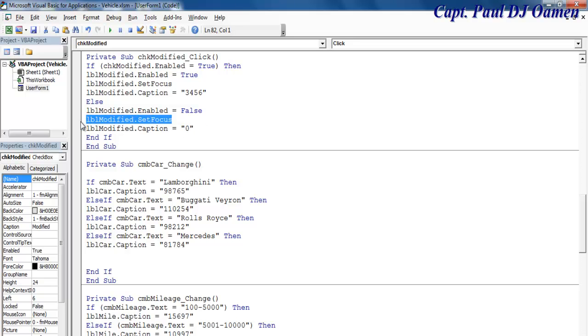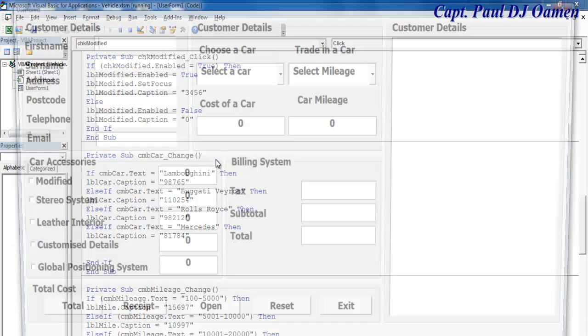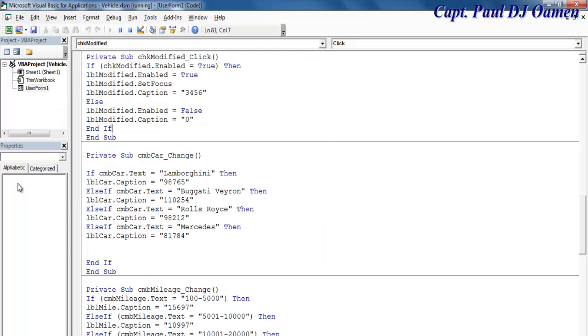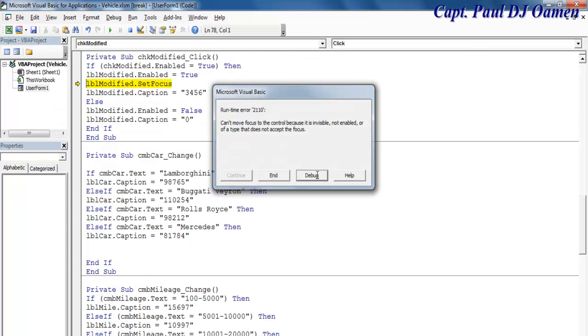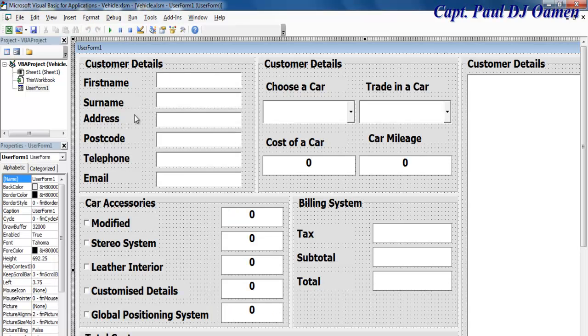Get rid of the focus. Okay, I'm going to try this out and see if it works. It doesn't. Let's see. I think it's this. Alright. Okay, let's comment out the focus first. We'll come back to that later on.